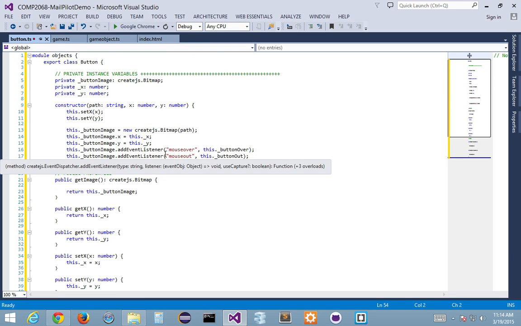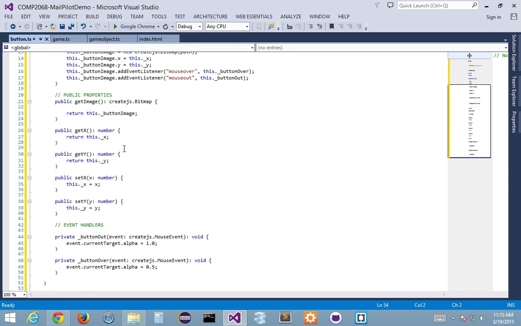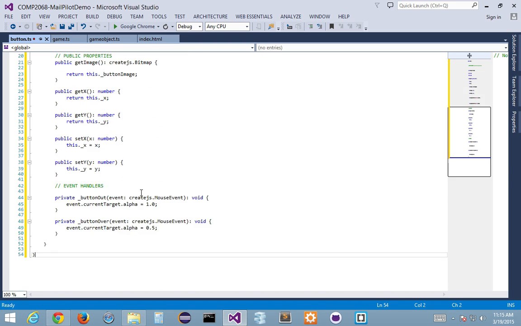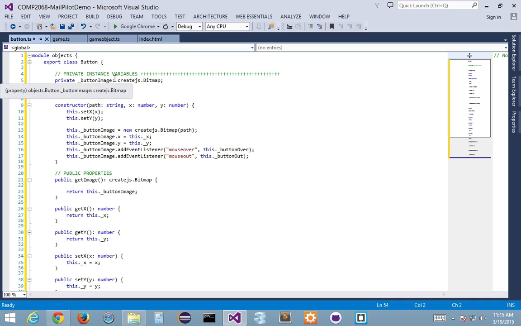Now the good thing about this, I'm going to need a button later. I know that for a fact that's going to happen, right? So here's my mouse over event. I don't have a click event because my click events are all going to be unique. I'm also using public getter and setter objects if I need to, and I've got my event handlers right here to handle button events.